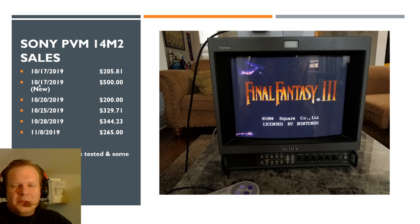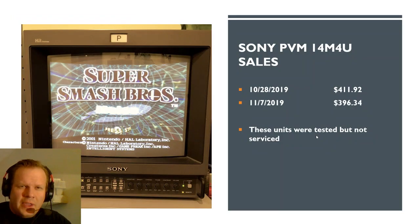One monitor of note was a 1017 that sold for $500, advertised as new in box. You never really know without receiving it if it's actually new. Even at new in box, it's still going to be 15 to 20 years old, so there's still a capability for capacitors to dry up and adjustments will need to be made. But it's pretty interesting that a $500 new-listed monitor sold on eBay.